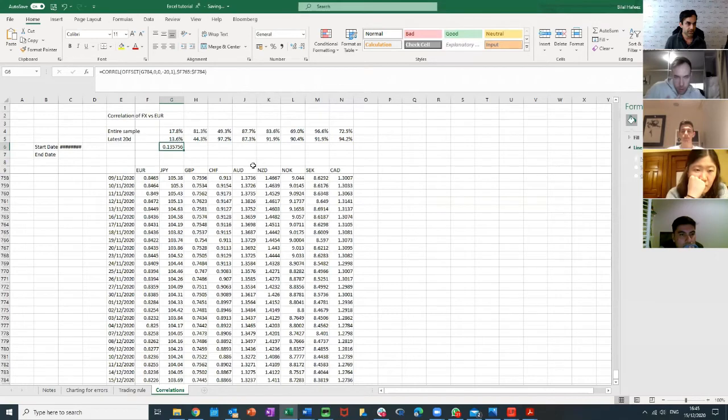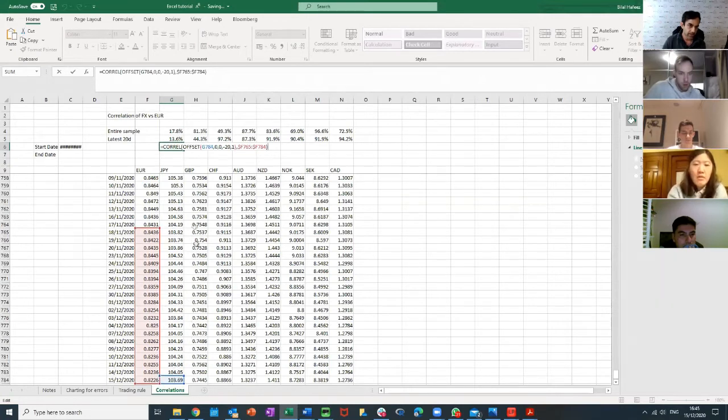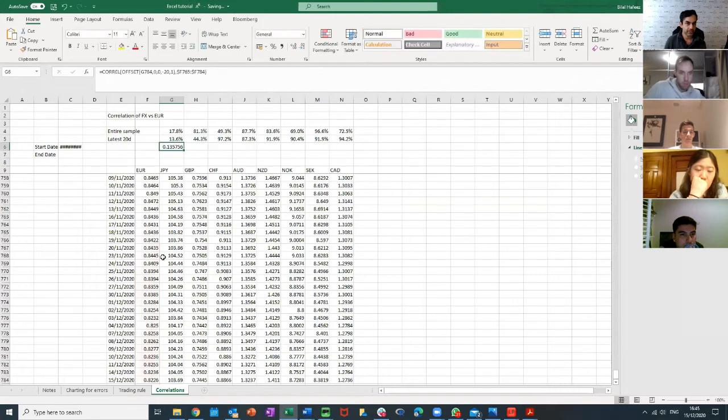See, I can use the offset there. So basically, the offset has this height and width thing, which is an array, basically. So what I've done is I've said, okay, stay here, and the height I want is -20, which takes you that way rather than down. So it'll highlight all of this up here. And the width is 1, just 1 cell. I don't want you to go across here. So that's what I've done.